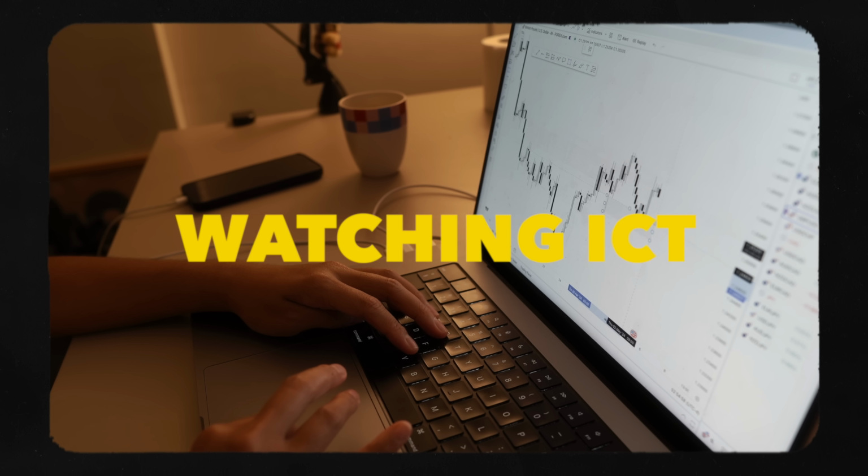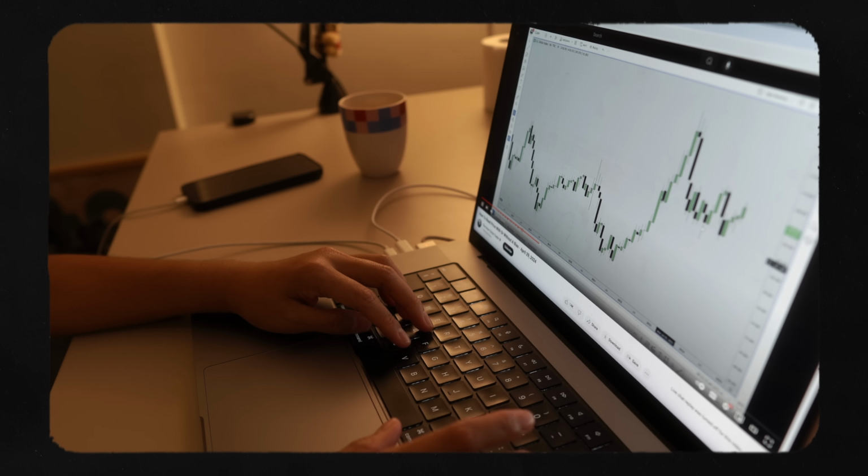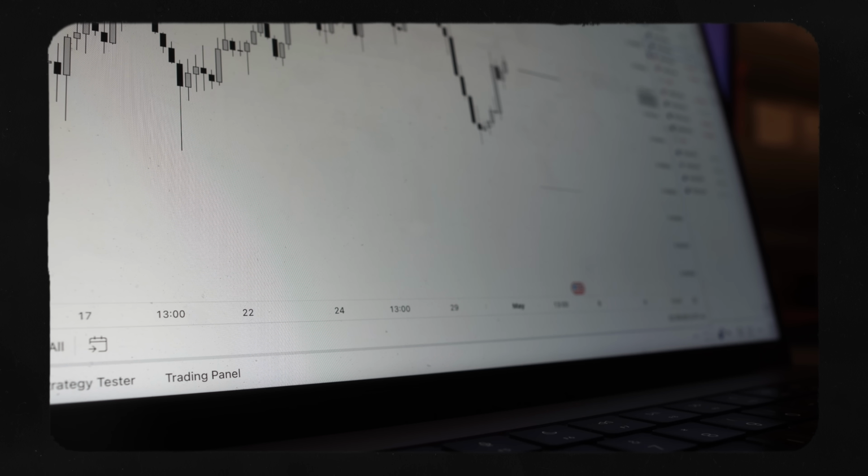If that wicks like that, your eye should be right there on the midpoint of it, which is consequent encroachment, or the upper quadrant of that wick, which would be essentially right around here, like that. So if we open up a session in analysis and the market was trading down here, then I would be expecting reversal patterns to form. And then once I get some kind of confirmation there, then I can trust going into an hourly, 15-minute, 5-minute chart and buy.